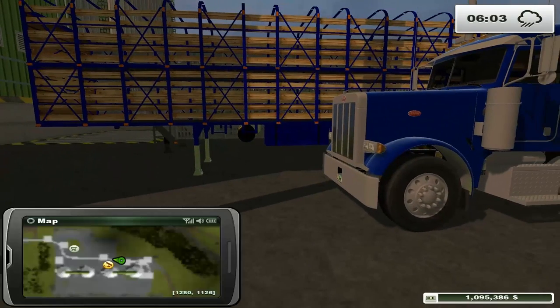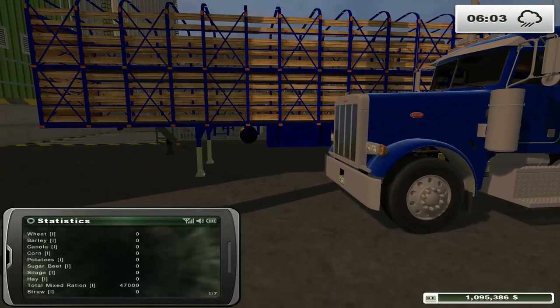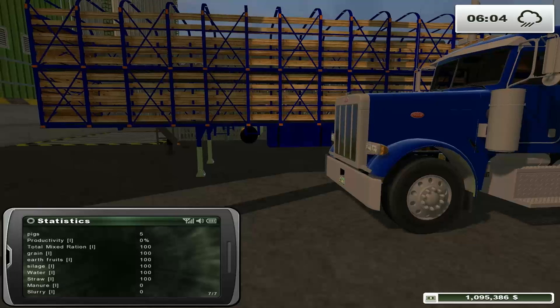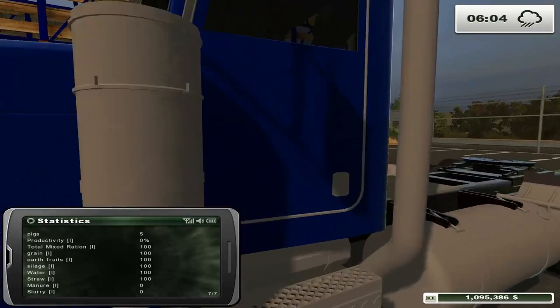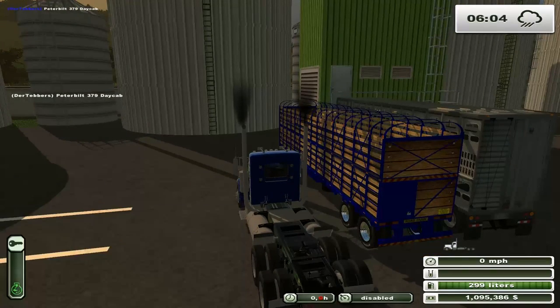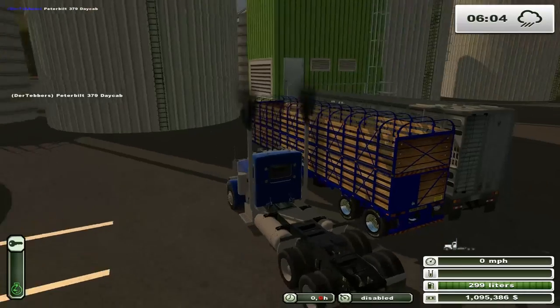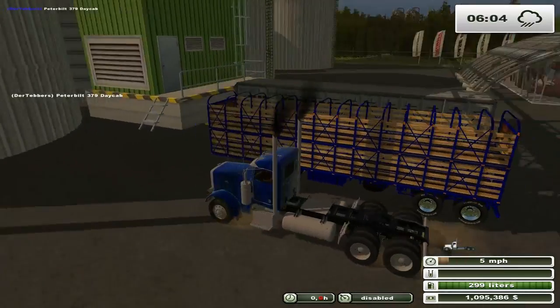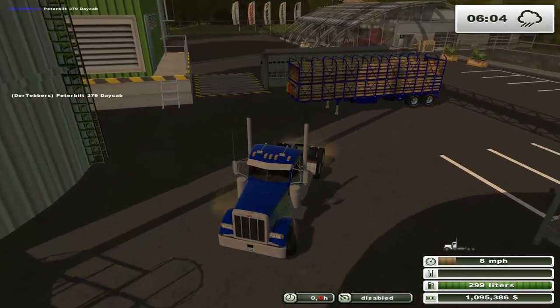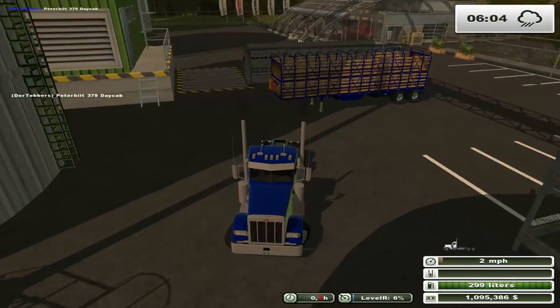All right, let's check the pig situation. And there's five pigs. It's five pigs. Who cares? Let's load up some pig. Okay, so we're going to start with this blue trailer here, which goes nicely with our blue day cab.